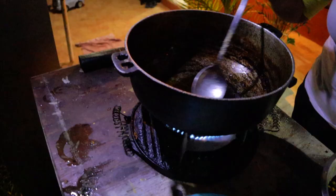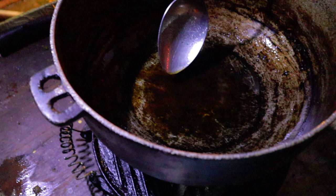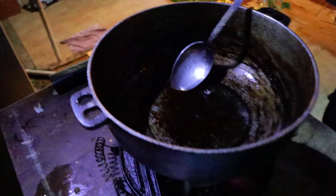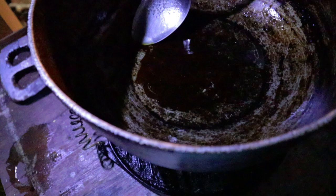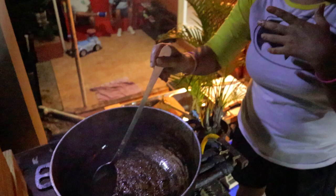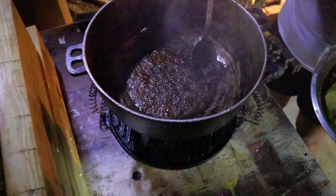You see that nice amber color on the bottom of the pot? The sugar is now starting to melt. But you're not going to throw in your meat at this point. You're going to wait. The amber color has turned into a deep brown. You don't want to throw in your meat just yet. Keep stirring. Be patient with your pot. This is a beautiful brown that we're looking for. Right at this point, it's going to fluff up and then it's going to go down. So you want to capture it at this exact moment. It's going to have the perfect balance of sweetness, bitterness, brownness, everything you need for a perfect stew.